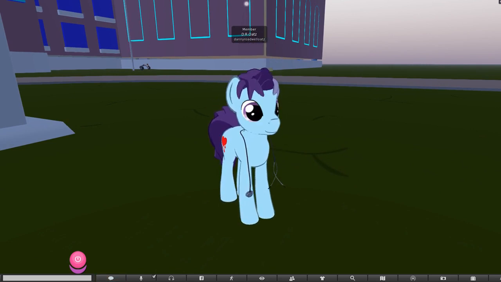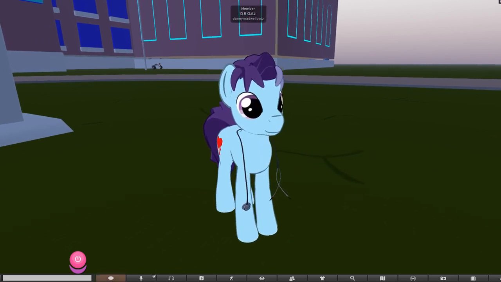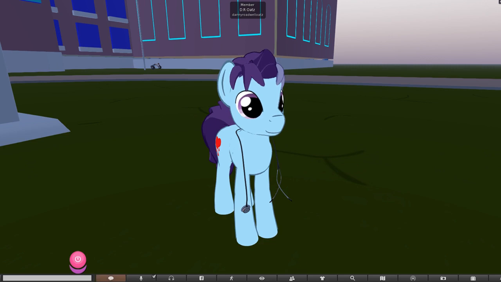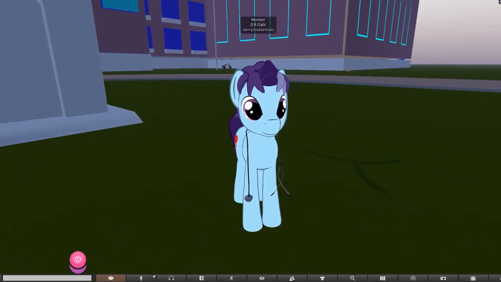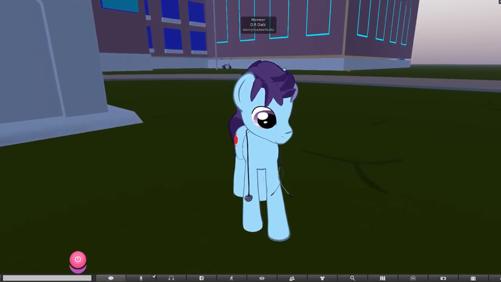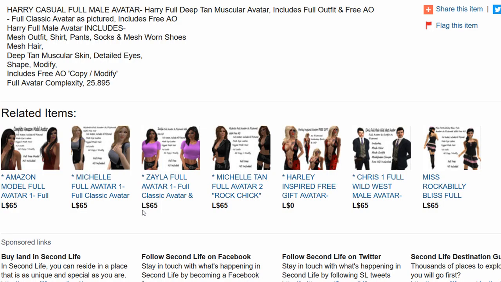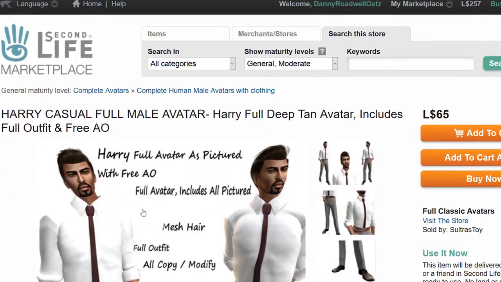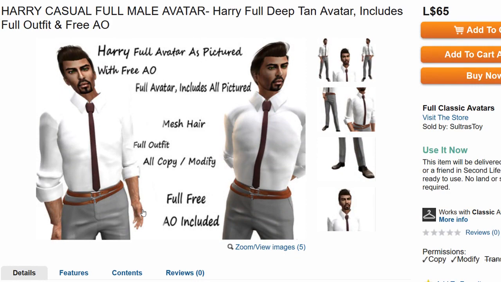Now let's get down to the parts. There's different kinds of avatars out there. There's classic avatars, mesh avatars, and ones made up of multiple parts. Classic avatars are the standard avatars that you get when you register for the first time. You might be set up with a mesh one, but there will be classics in your inventory somewhere. Some people mistaken them to be mesh at first glance sometimes, and I mean sometimes. But classic avatars are quite different from mesh.